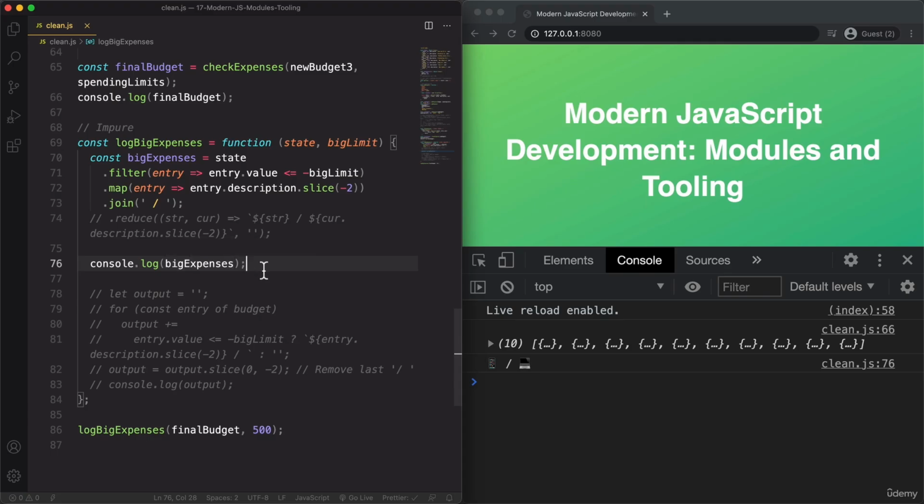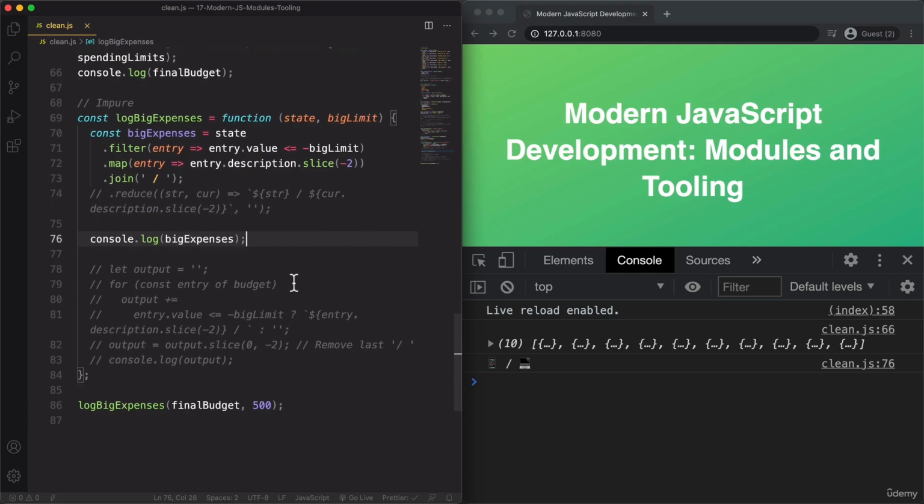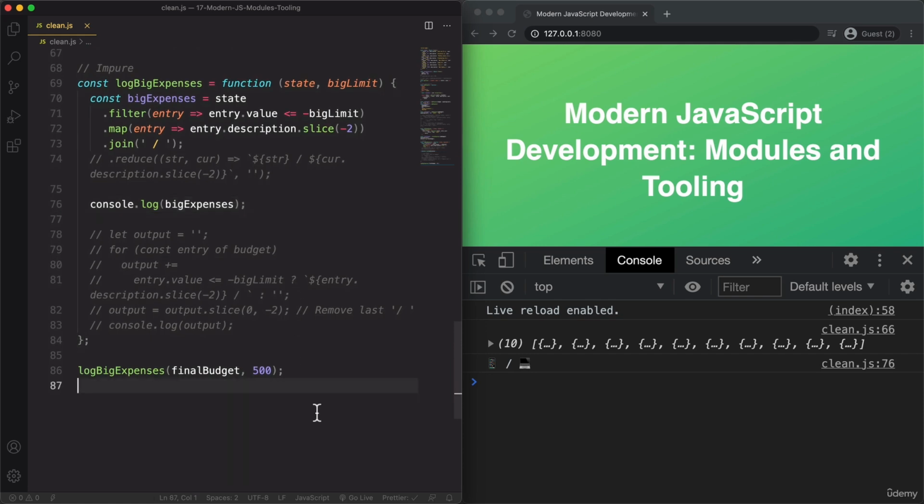And so, as I said, we always need some side effects, but in functional programming, we try to push these side effects as far to the edge, so as far to the end of our program as possible, so without having them all over the place polluting our application. Now, this kind of mini project here is, of course, very far from being complete, and if you wish, you can, of course, develop this a lot further.